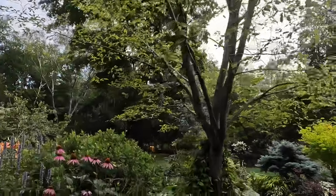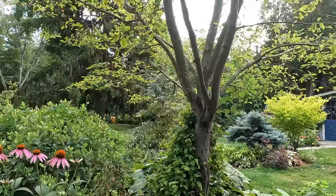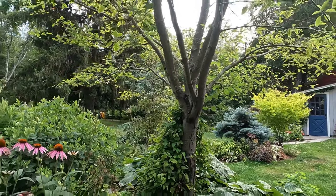There is a clematis that grows up. It's Gravetye Beauty. You can see it kind of flopped there. It will make its way through the branches. It will bloom red flowers very late in the season.